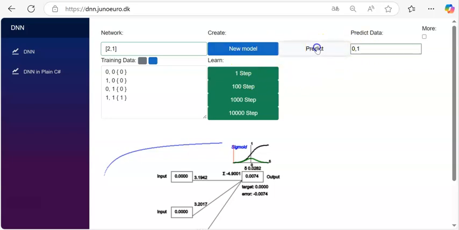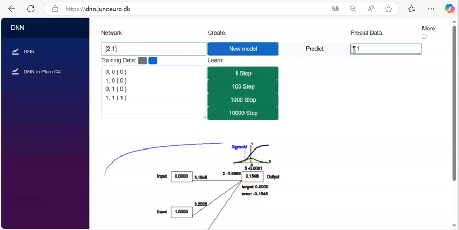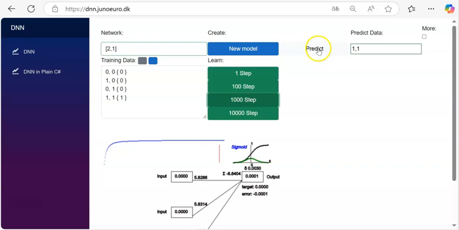So predict. 0.1, that's close to 0, and 1.1 should be almost 1. Yes. If I'm not satisfied, I just train more. And of course, it gets better and better. Let's predict again. It's almost 1 now. You see? So this is how simple it is.